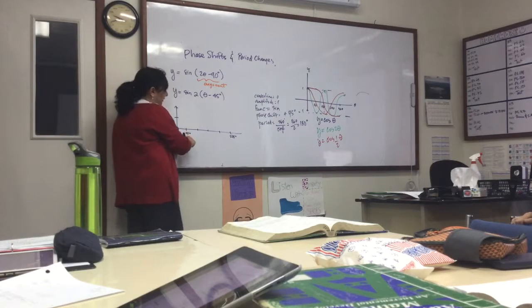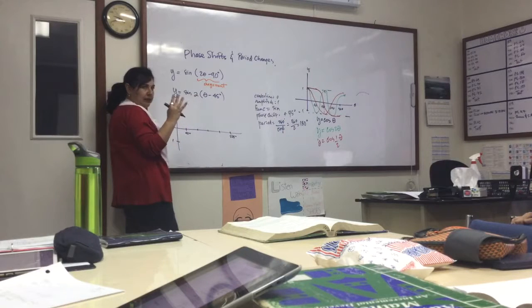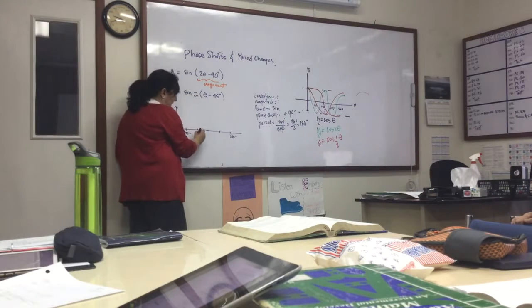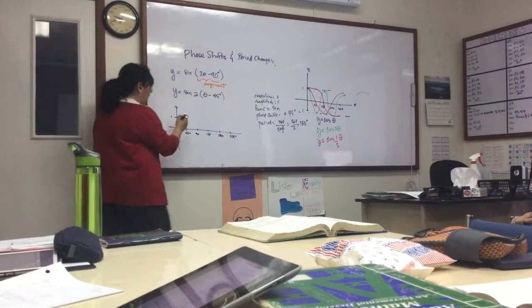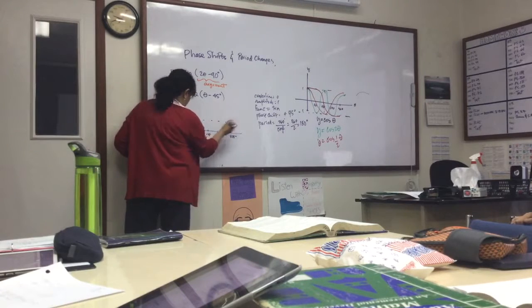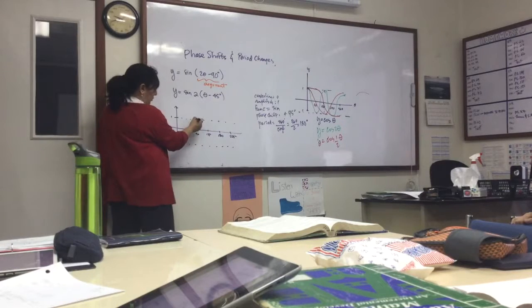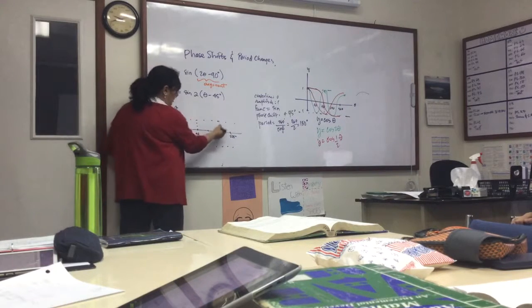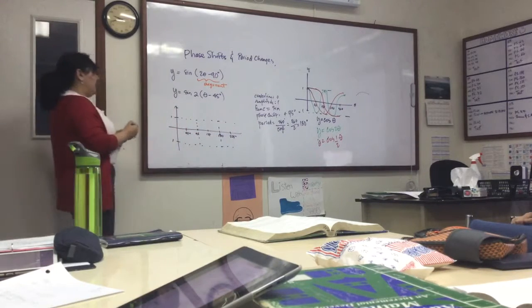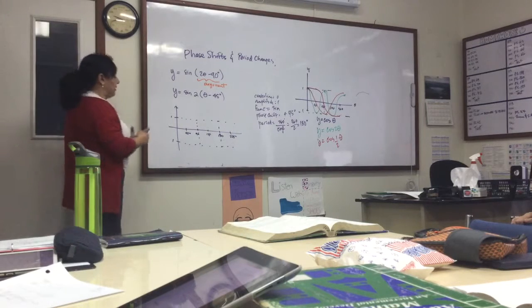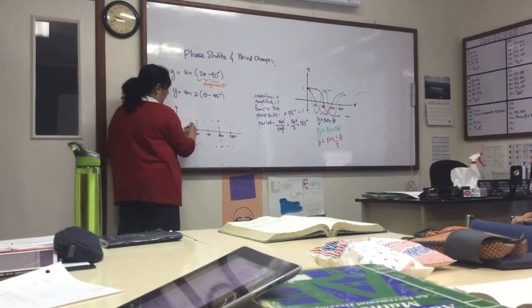So 45 to 225, this is 180. 180 divided by 4 is 45, so this is going to be 90, 135 and 180, right? So I can draw. Got this here, and it's sine. Okay. Now, positive or negative? Positive, so it goes up. And I'm doing it here.